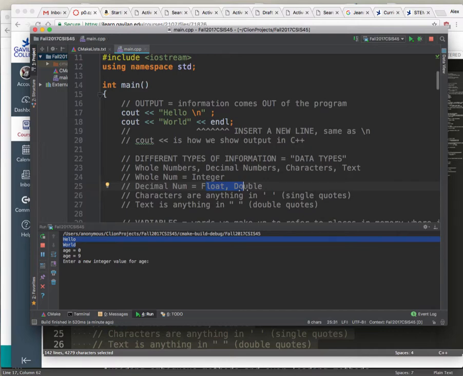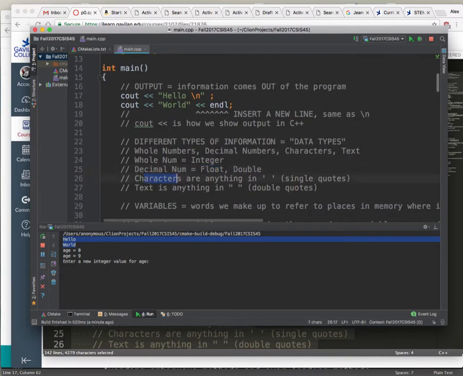If it's a really big decimal, you use a double. Smaller decimals, you use a float. Characters in C++ are anything in single quotes. And text in C++, just like in Java, is anything in double quotes, just like Python too.